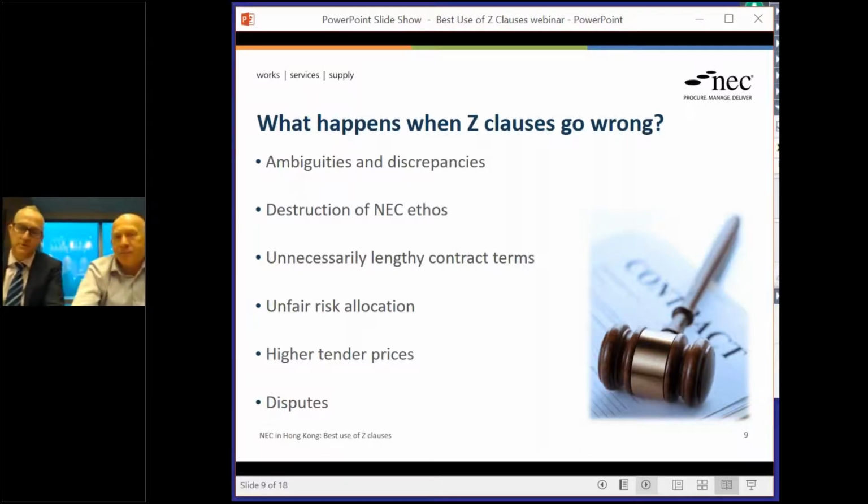I think certainly as a lawyer, people come and see you when they're losing money and they've got a really difficult contract, and they want you to find a way out of it and a way around the problem in the contract. Obviously, that's not going to happen if it's more balanced in the first place. I usually advise be careful what you wish for, because the Z clauses will cause a certain behaviour on the contracts.